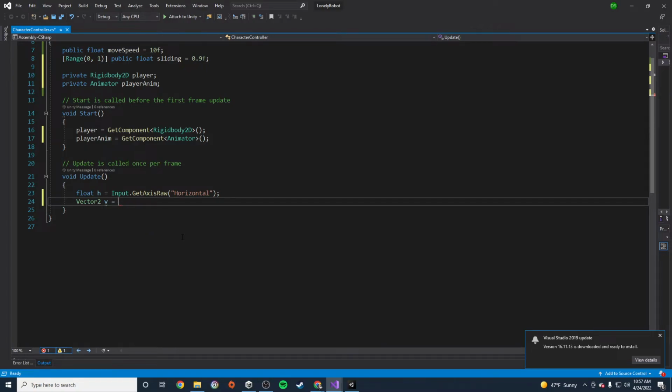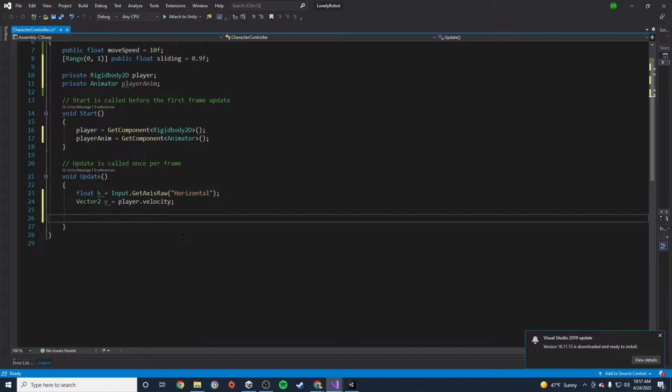So we'll say v equals player.velocity. Now I know normally in our other scripts v was our vertical, but we actually want to handle vertical with a jump, with a force that we apply. So we're just going to get a reference to our current velocity so that we can change that velocity once we stop. You'll see what I mean in a minute.